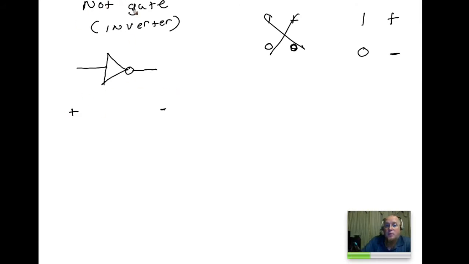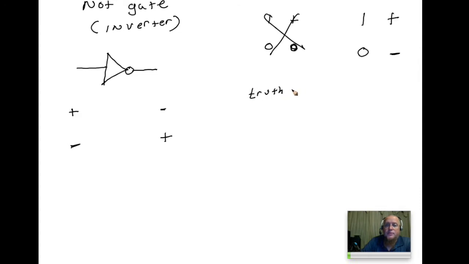So that's why when we're talking about a NOT gate, if you put positive voltage on one side of the inverter, it'll invert it to negative voltage. And then if you put negative voltage on the side, it'll bring out positive voltage. Okay? Now how it does that, that's all part of the electrical engineer's job. Right now I just want you to understand what a NOT gate is all about and how to use it in your mathematical manipulations.